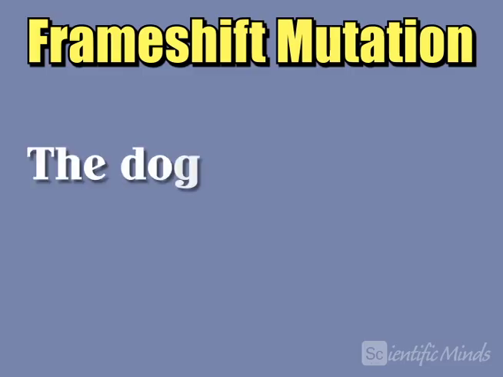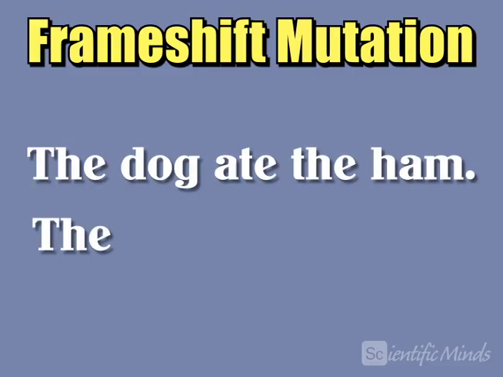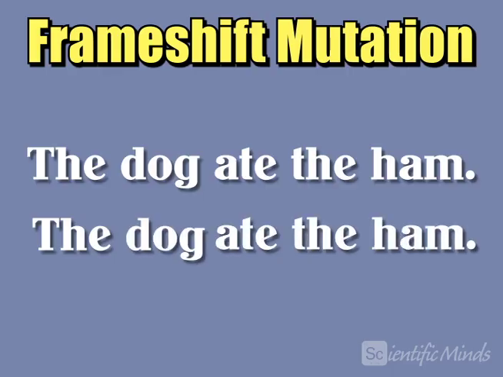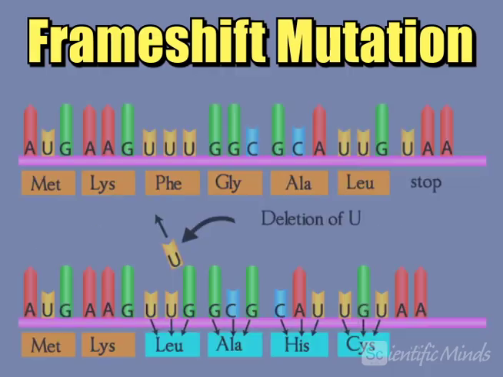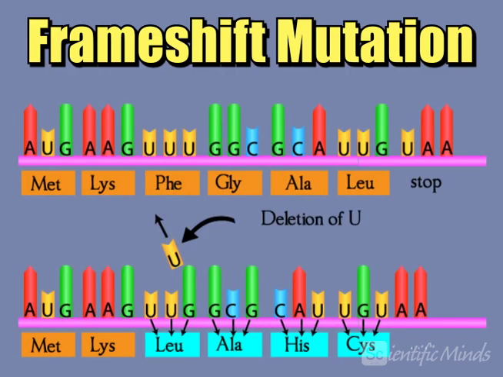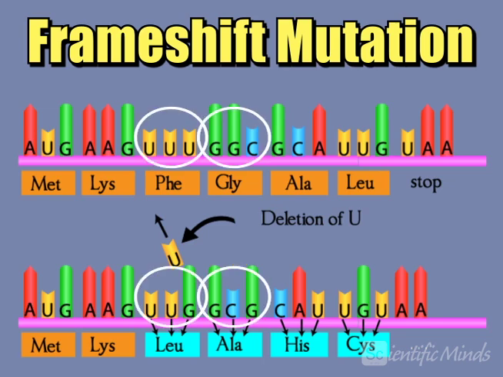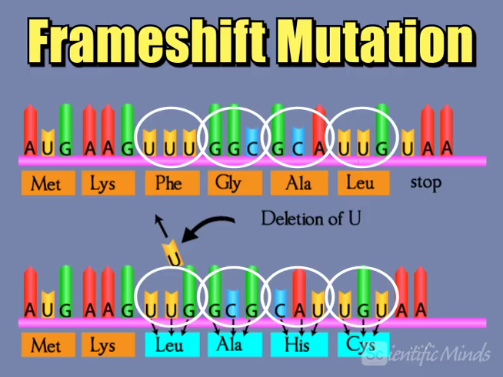Another error in translation, called a frameshift mutation, could also occur. This sentence shows what happens in a frameshift mutation. Deleting the G changes every word in the rest of the sentence. In a frameshift mutation, a single base is either added or deleted. Notice how this shifts the reading of every codon that comes after the mutation, and changes almost every amino acid that follows in the protein chain. You can see how frameshift mutations tend to cause more genetic change than point mutations.